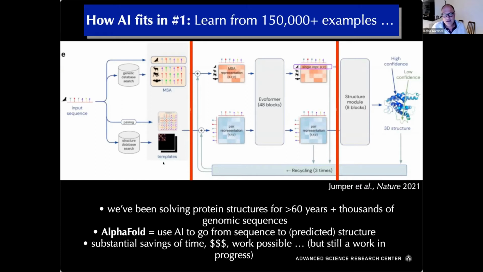We then take a look at the Protein Data Bank and the 150,000 entries that are there, go in through some special magic secret sauce here in the middle of machine learning. And what comes out on the far side are predicted three-dimensional structures. And critically here, I want to underscore a confidence metric that comes along with it to underscore what aspects of the structure are predicted with high, medium, or low confidence.